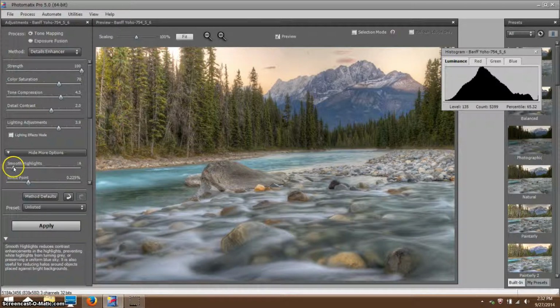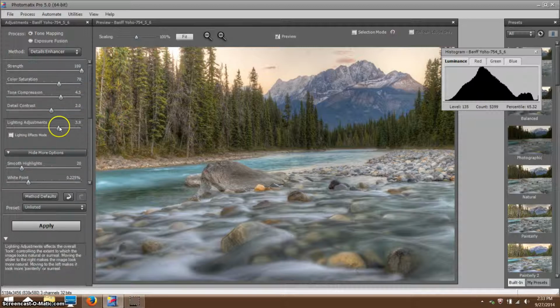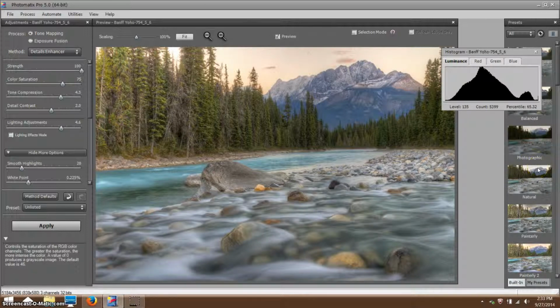So while I play with this here, there's a lot of tutorials out there that will tell you what each of the individual sliders does. I'm probably not the best one to give you the definitions. I just play around with them, and not every photo is the same, so it's hard to come in here and have a set default for what the actual slider should be at. They do load some presets in here, but I very rarely use the presets.